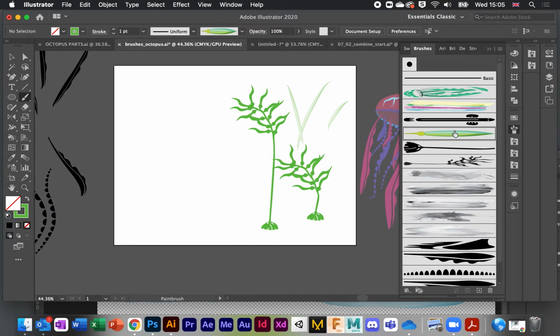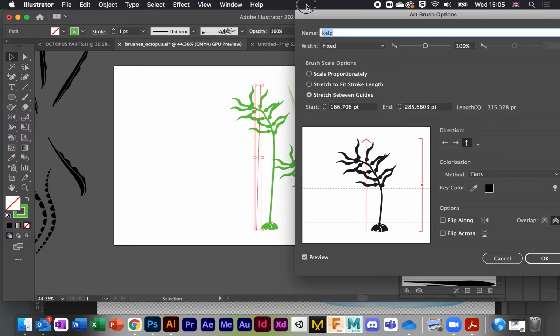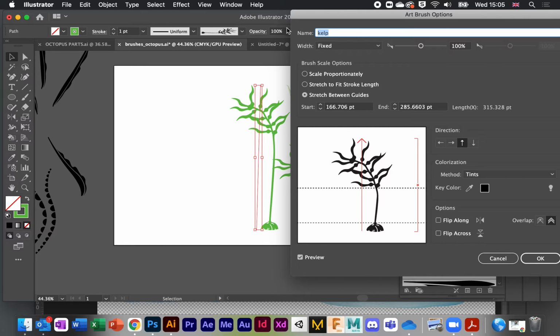So while I've got the leaf up, I'm just going to demonstrate the use of colour and tints. So let's start with this one. Okay, so at the moment the colorization method of this kelp leaf is tints.